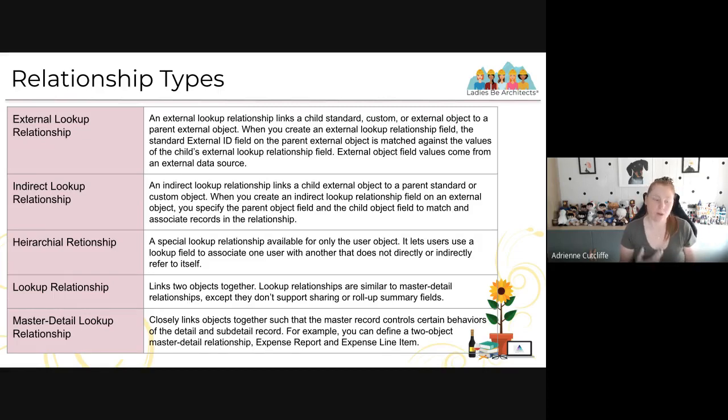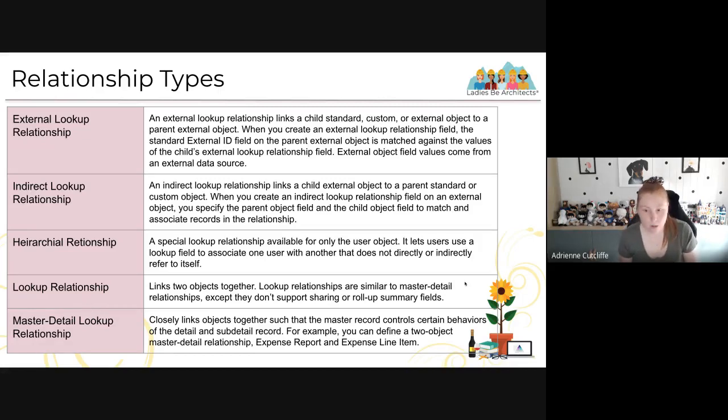And then moving on to two of the more common relationship types that you're going to find in Salesforce are our lookup relationship, which is responsible for linking two internal Salesforce objects together. For example, you may want to link a case to another case, is a common use case there. And then you've got your master detail lookup relationship. So a master detail lookup relationship, much like your lookup, closely links objects together. So what a master detail does is it actually prevents you from creating a record without relating it to the object that you've got in the other lookup.